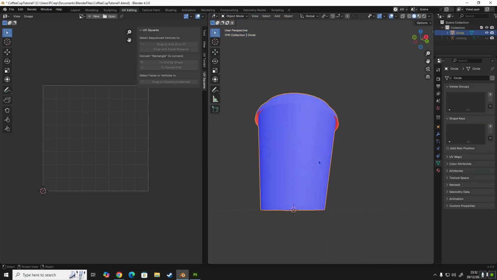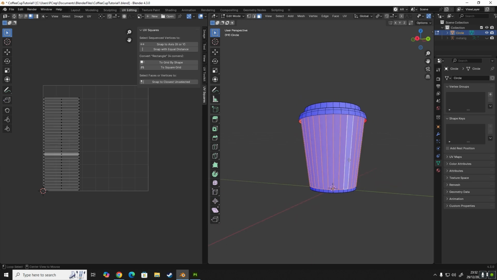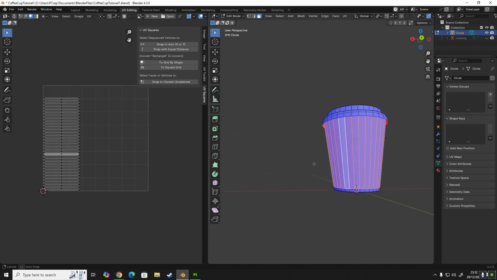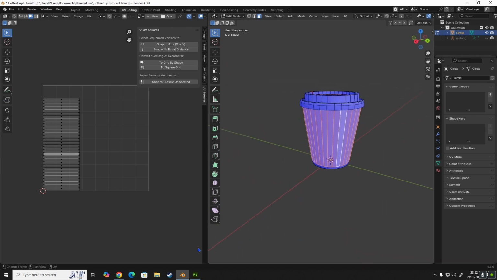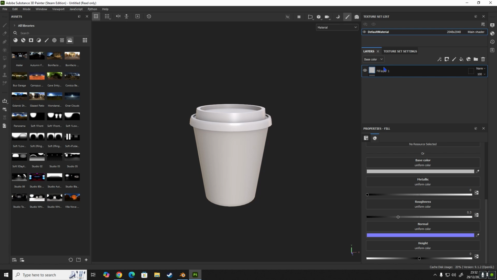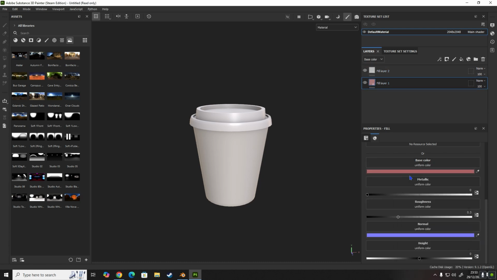If I show you in Blender, if we switch over to Blender and go to edit mode, we want to influence this ring of faces here, but we don't want to impact the lid or the bottom section of the cup itself. So in Substance Painter, what you can do is use a mask. If we add another fill layer on top of this fill layer, now we've got two. This one will override this one here. So if I change this one to a salmony pink, you notice nothing happens because this one is at the top of the stack.